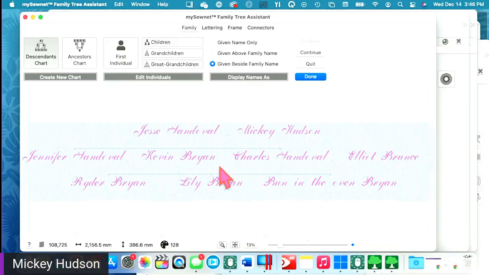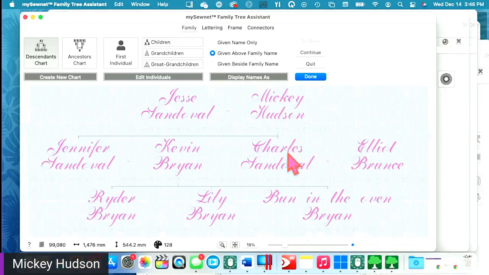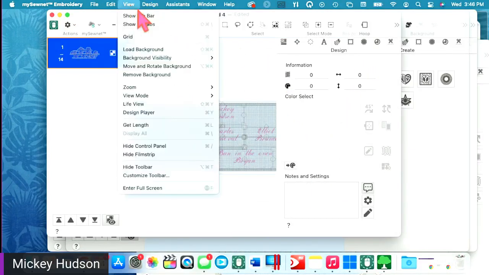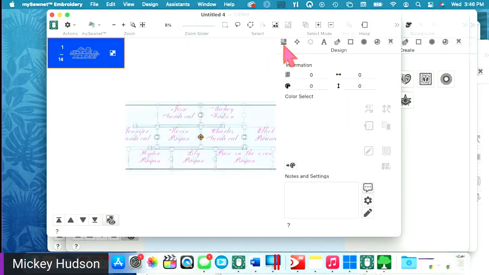I can change the fonts. I can change that kind of stuff until I get something that I'm happy with. Go to done. Go back here to grid off.